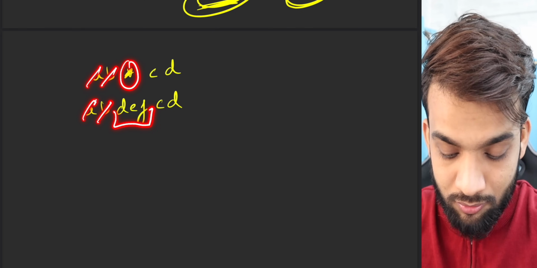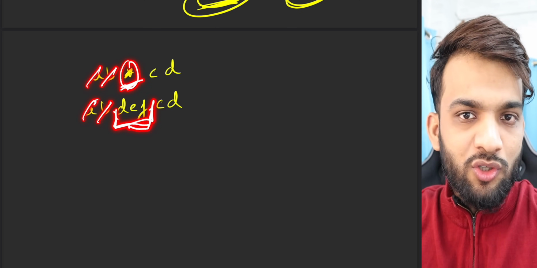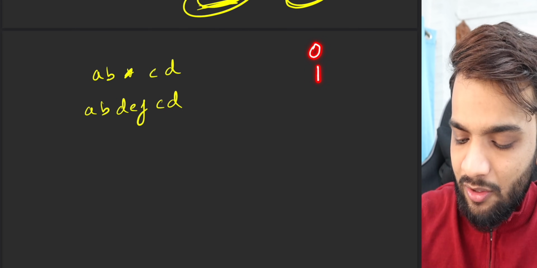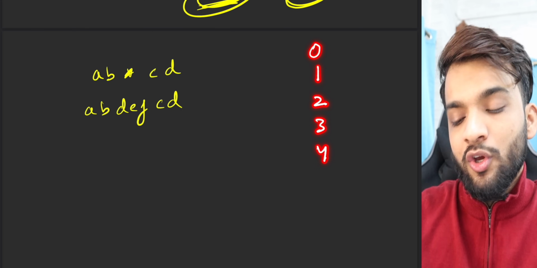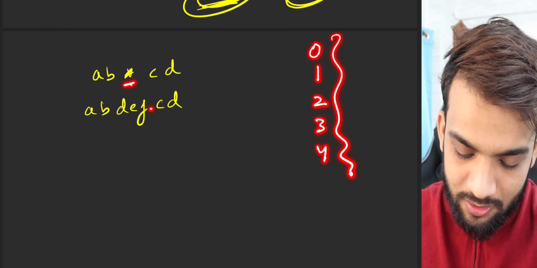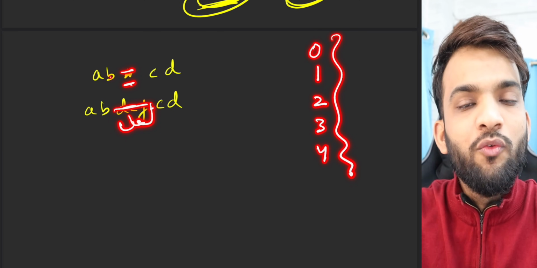So without trying, you cannot say that you will be taking 3. You have to try by taking 0, by taking 1, by taking 2, by taking 3, by taking 4. You have to try always. Like for the star, you don't take, then you take 1, then you take 2, then 3, and at 3 it matched, so you moved across.